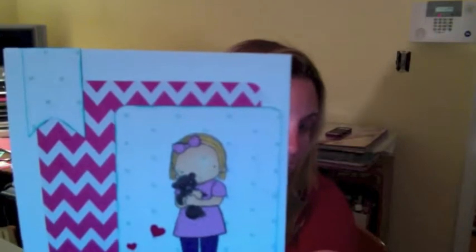Then I colored in the bear with the Studio G brown pen. In hindsight, I probably would have used a lighter brown or maybe a gray color for that, because if you notice, the eyes got kind of colored over. So what I did was I went back with a white Jelly Roll pen and dotted the whites of the eyes, and then put a little bit of black around it, and then put a little bit of blue in it, kind of to give it some dimension and to make it look like real eyes. And then I put the nose and the mouth back in.